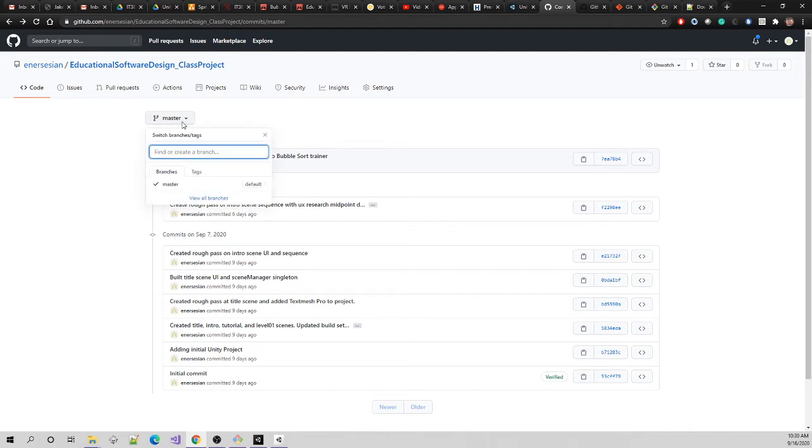It's up here, you can see master. And I don't have any other branches. In most of these projects I'm working on myself, and there's no need to have a series of branches. But if you are going to build out new features, or if you're working on a team, you don't want people stepping on each other's toes. If you're making a new feature and you don't know if it's going to work or break something, that's when you create other branches. Think of them as other timelines of your code.